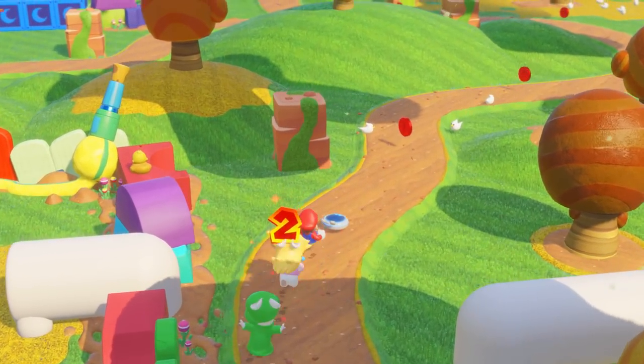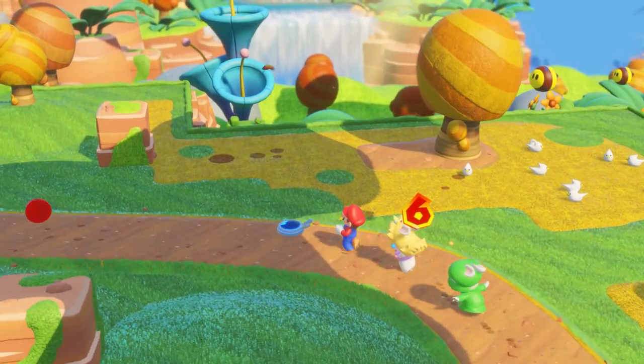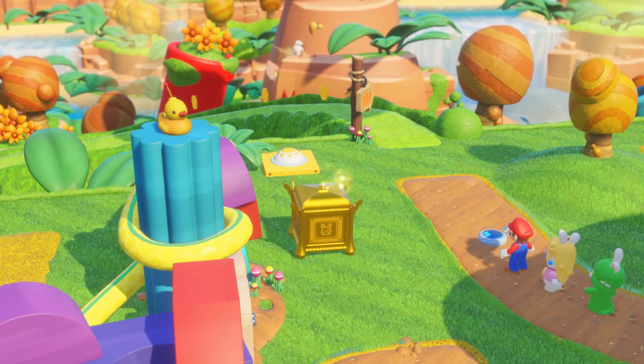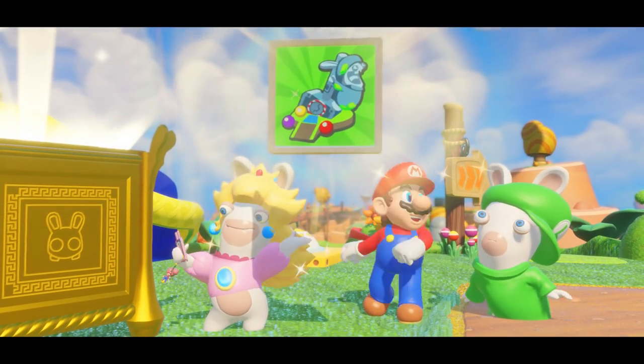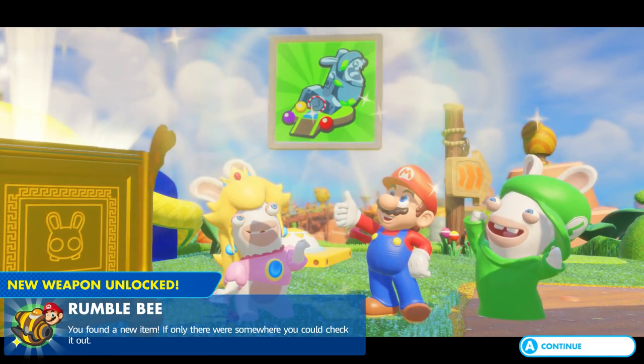Okay. I need to collect these coins probably in a certain amount of time. Usually there's 8 of them that you have to collect. There we go. Ooh, a gold chest. Yes, please. What you got for us? That is something. The Rumblebee.